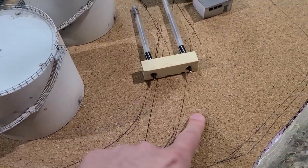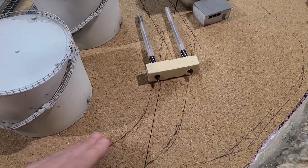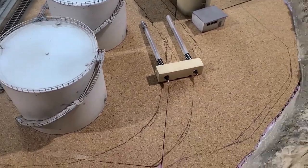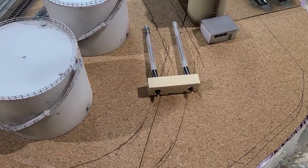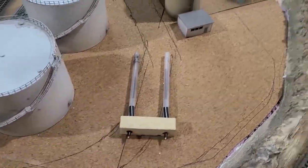Now keep in mind, the edges of the road are going to be square when I pull the tape up, and I have to blend that with some extra plaster, so when it's all said and done, my total road width should be about 25 feet wide in real life. So I think that will be plenty for what I'm doing.